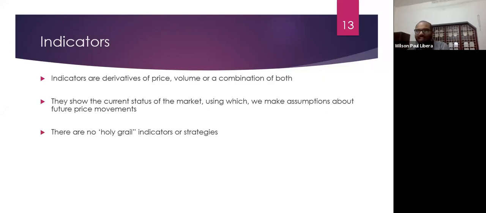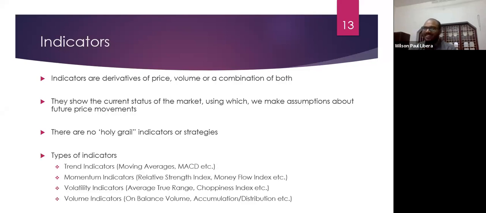As I told you earlier, there are no holy grail indicators or strategies, no 100% gain here. If you are interested in trading and you go to YouTube and search for something, there will be a lot of 100% things there. Don't fall into those kinds of things. There is no such thing as a 100% thing. Just have a think, guys. If there is such a 100% thing with that particular person, why should he waste his time on YouTube? He can just go to the trading hall and make money, right? Why should he share it free for you on YouTube? Don't fall for those kinds of things, please.